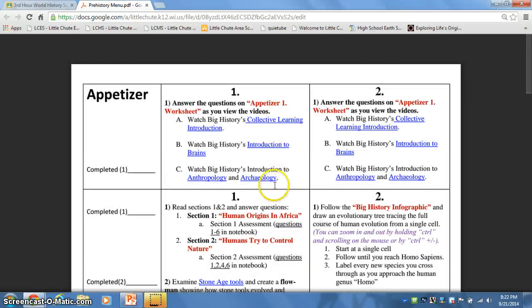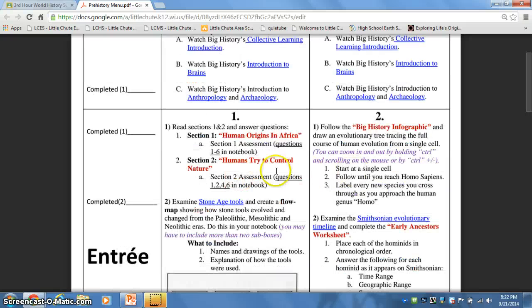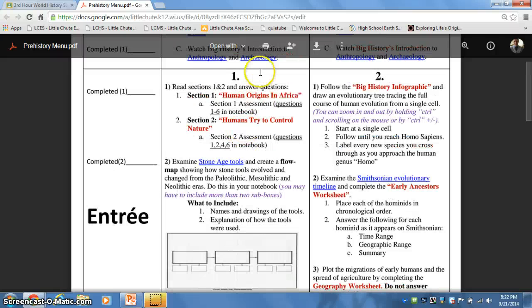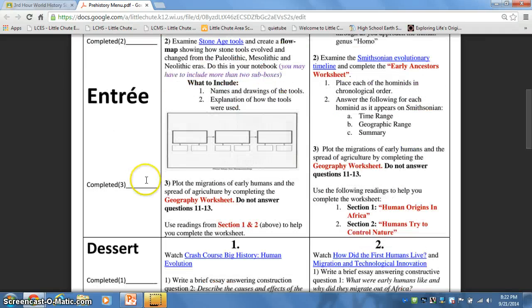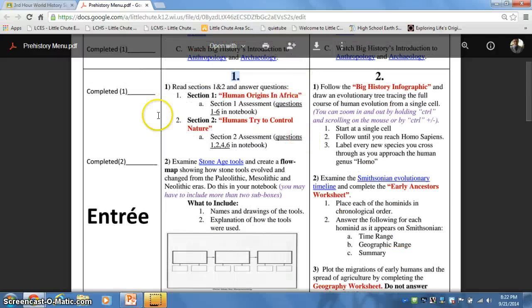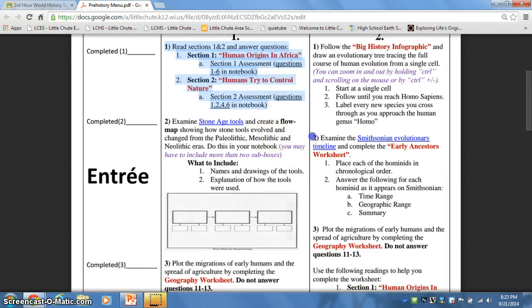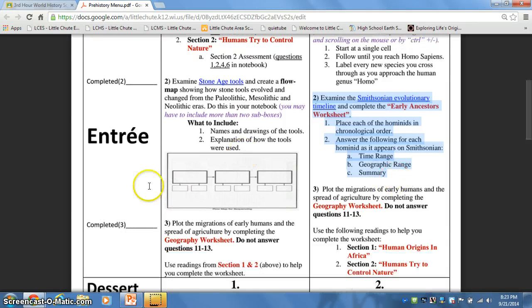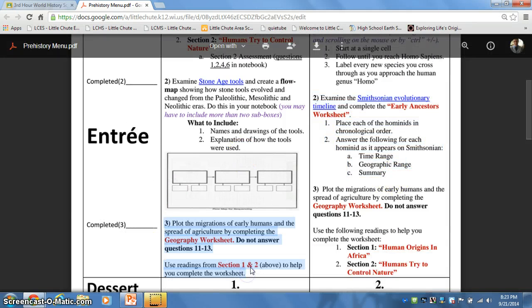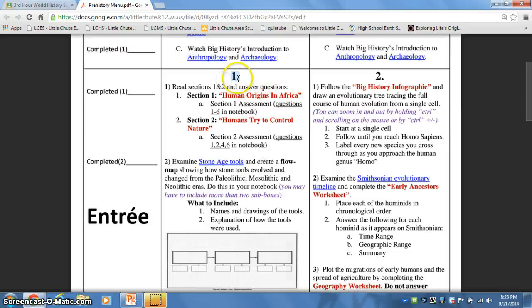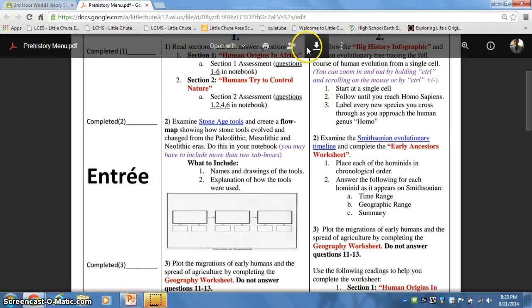The only thing you cannot do is mix things within a section. So say you're doing the entree, right? And you choose entree 1. That means you commit to these 3 problems in entree 1. So that means you cannot answer question 1 for entree 1 and then all of a sudden answer question 2 for entree 2 and then come back and answer question 3 for entree 1. That's mixing within a section, and that is not allowed at all. So once you pick your entree, you're committing to this entire section.